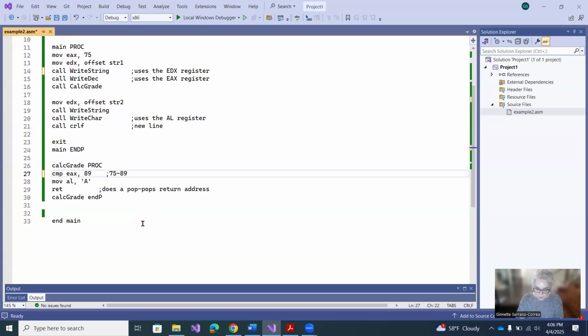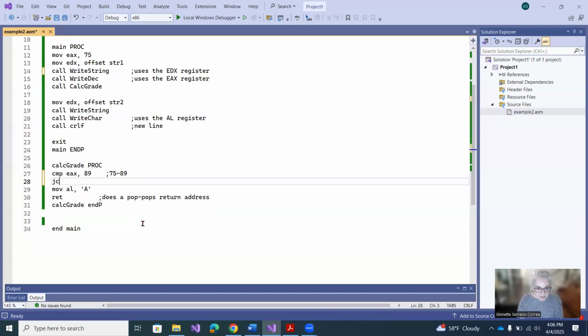And so you could either do a JC. JC would mean that this number is not greater than 89, or we can jump if EAX is greater than 89. I'm going to do that one. I like it better. So if EAX is bigger, EAX and 89 are unsigned numbers, so I'm going to have to use the JA.